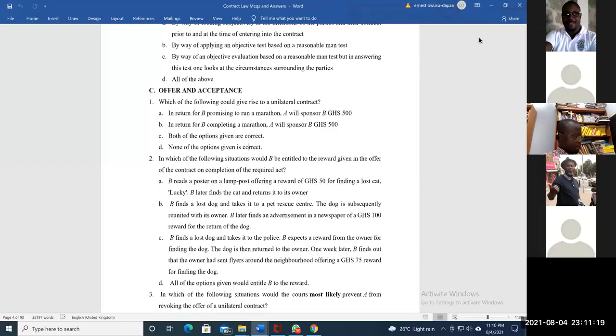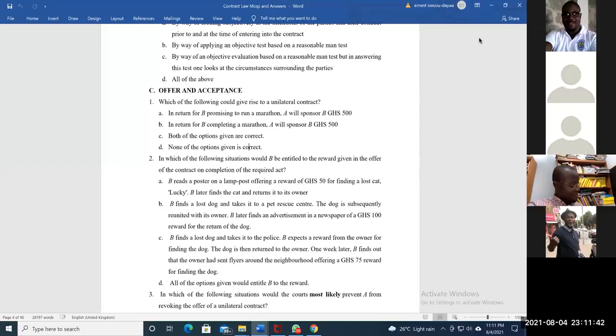It means that it is a unilateral offer that has been made. And in respect to the second one, I'm saying that it's a bilateral offer because specifically I will be able to identify who the offeror and the offeree is. So with the second one, if B becomes the offeree and A becomes the offeror, this is the understanding I'm having. So based on that, I will say that A is the answer.